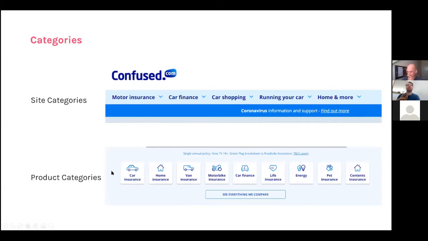For a big, large traffic site like confused.com, you could possibly look at separating out each of these. So each of your motor insurance drop-down categories, your car finance categories, whatever way you like, really. It depends how you've kind of set about your SEO strategy to begin with.